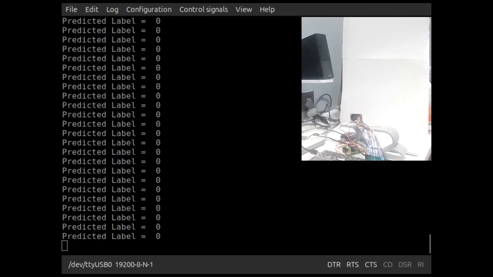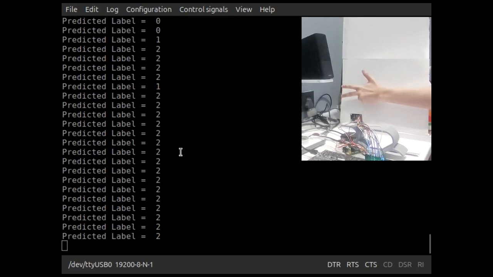So, welcome to the final integration test demo. We aim to detect rock, paper, scissors using hand gestures. So, 0 is for rock, 1 is for paper, and 2 is for scissors. A warning, the camera captures images in a small window, so sometimes it may make wrong predictions, but you'll see.